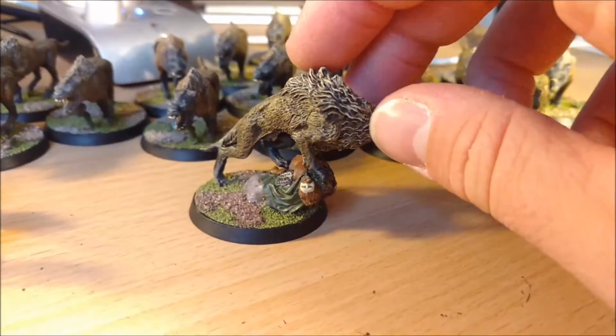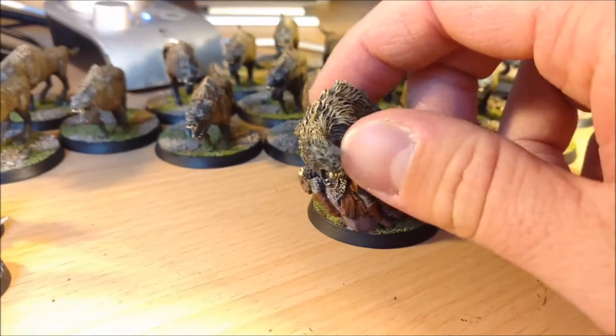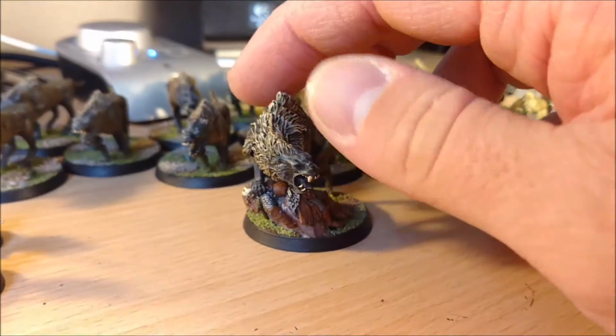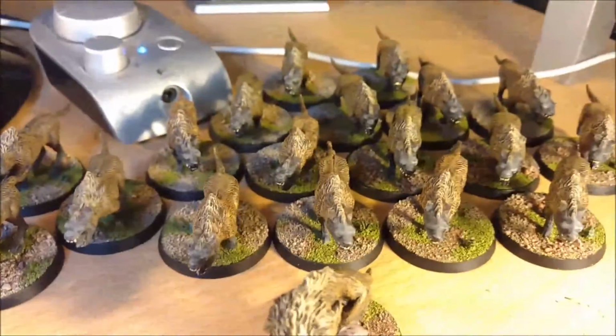It's a little tricky to assemble, honestly, just because of the placement of the legs. You can see he's got this guy. He's tearing him up. But it's got wonderful detail on the face. He's got scars, great fur, and all of these models were just dry brushed.